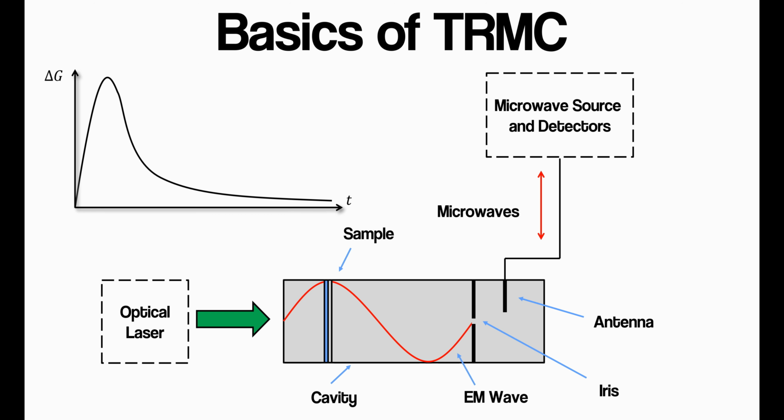By disturbing the carrier concentration in a semiconductor with an optical laser pulse, we're able to change the reflected microwave intensity back to the detection circuit, and from this information we were able to determine the conductance. So the actual mathematics of going from a change in detector voltage to a conductance is something we'll talk about in future videos.